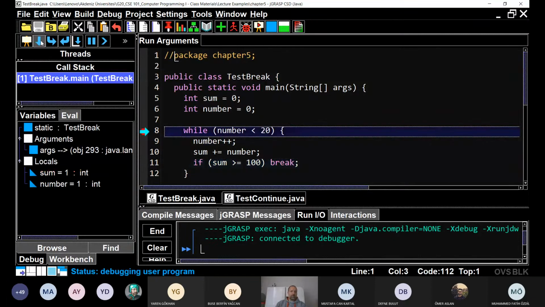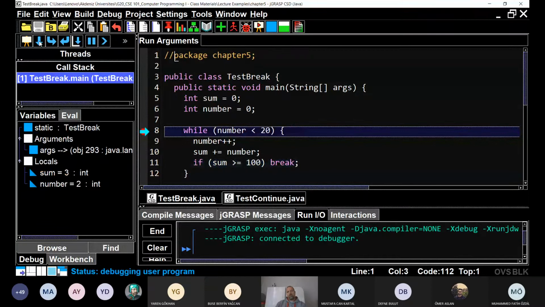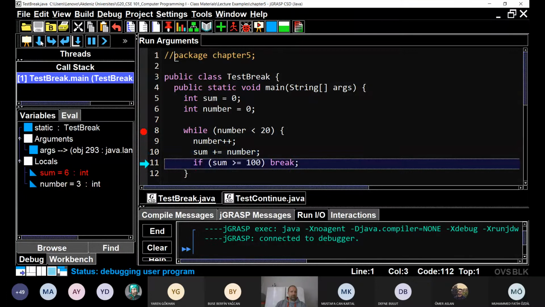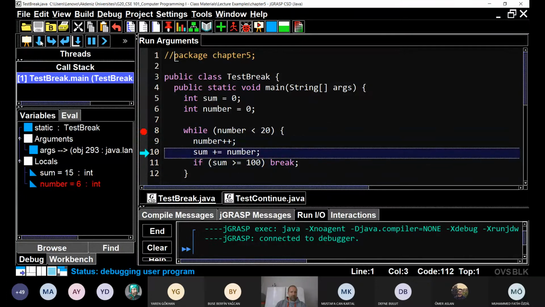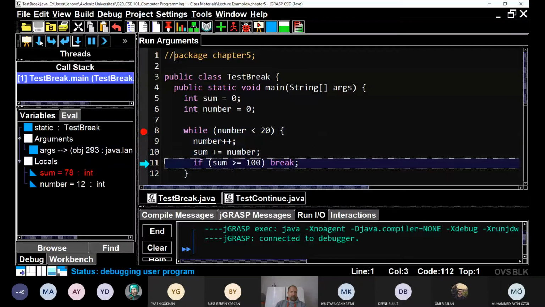All right. So now we add 1 to number. 2 plus 1 equals 3. Yep. So still not greater than 100. Number still not greater than or equal to 20. So number is less than 20, so that's true. So we'll go inside of it. And we'll keep doing that basically until one of these two conditions is met, right? Let's get closer and closer to both of them. We're getting closer. Number becomes 13. Sum becomes 91.